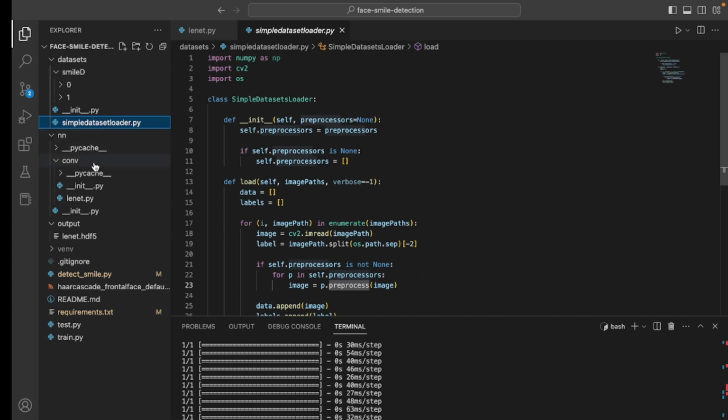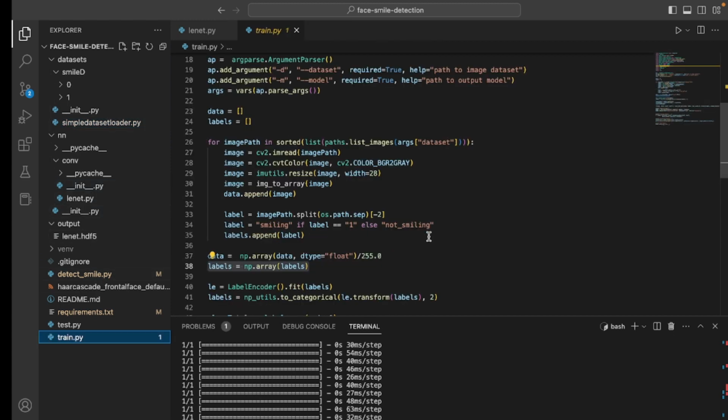Simple. Oh, no, a dataset loader actually. Just one second. Okay, so what I am doing? I create two variables, single arrays like data and label. Data containing all the pixel values of all the images, and label containing the label value like smiling or not smiling. I am using Python. This is Python code.